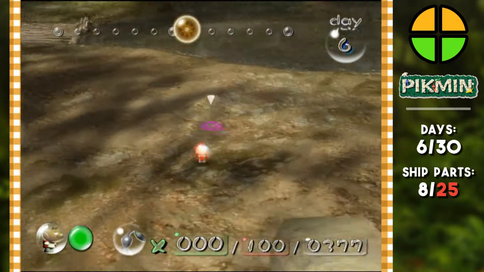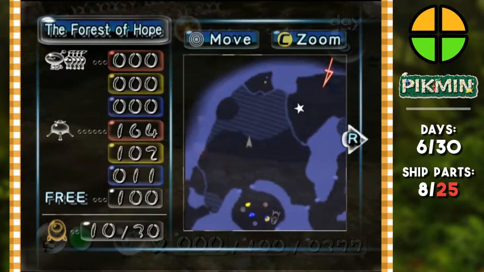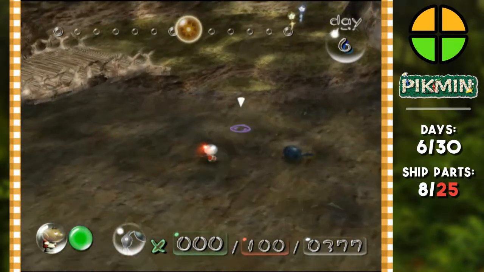All right, that's the goal. I think we can go get that last piece. Let's find it. It's over there. I think we can do that. Honestly, I think we can accomplish that. Let's see. I'm going to get these two fools.